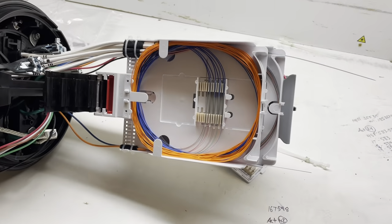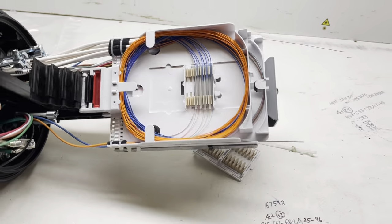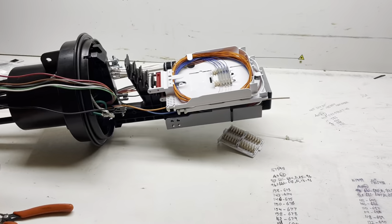Alright guys, there it is. We're all spliced in. We got our 8 drops ran in. We just gotta label the case now, but yeah. That's how you throw cables in a 450C right quick and get it spliced up.